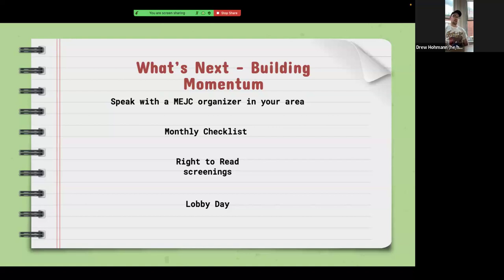It's going to be a really great day. I think people leave that feeling so empowered and feeling like they can make some real change in their communities. So I definitely suggest going to that lobby day if you're able to do that. That's going to be on April, I'm going to actually put it on here. It's going to be on April 30th, if I can change it.